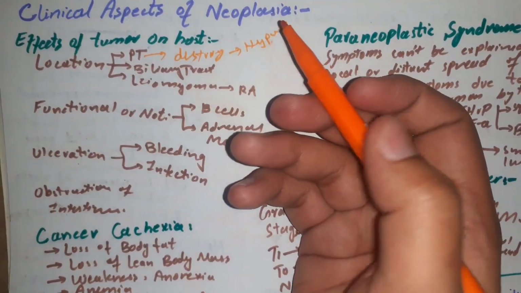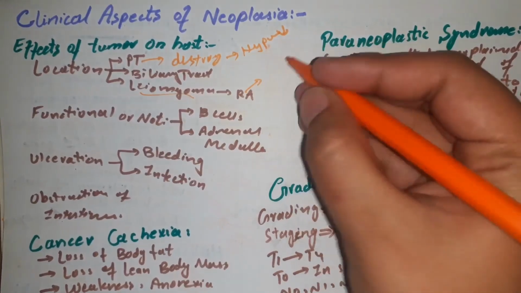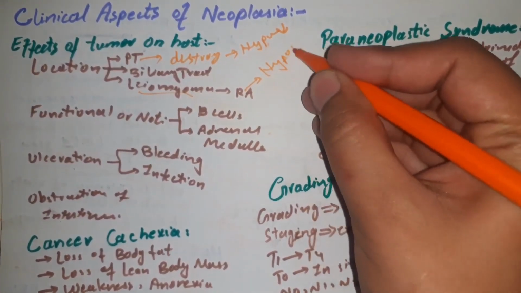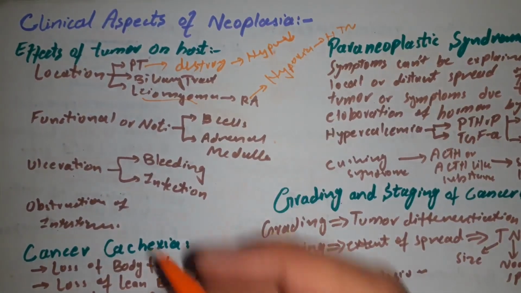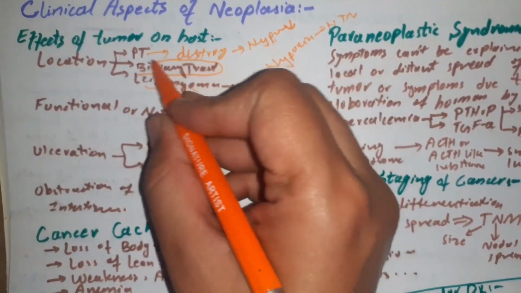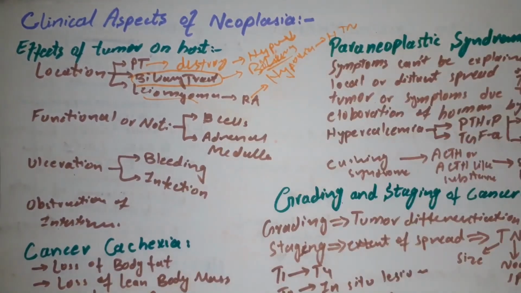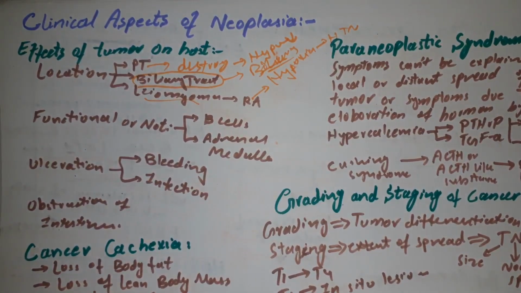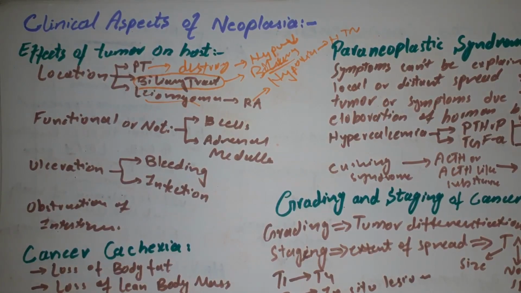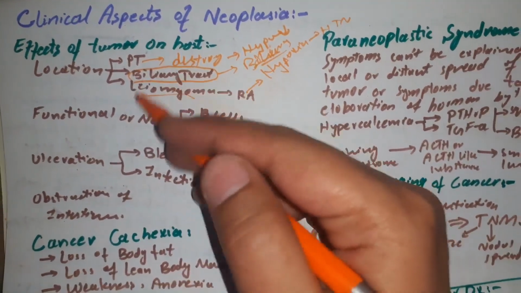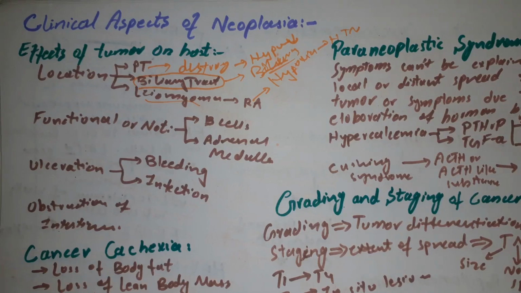Moreover, a leiomyoma of the renal artery can lead to blockage of the renal artery and hypoxia of the kidneys, and can lead to increased renin production and hypertension and so on. Moreover, a small neoplasm of the biliary tree can lead to fatal biliary tract obstruction. However, tumors of the ovaries, as well as tumors in the abdominal cavity, can grow to a comparatively larger size and show little effect as compared to tumors at these critical locations. So the location of the tumor is very important in determining the clinical effects of the tumor.